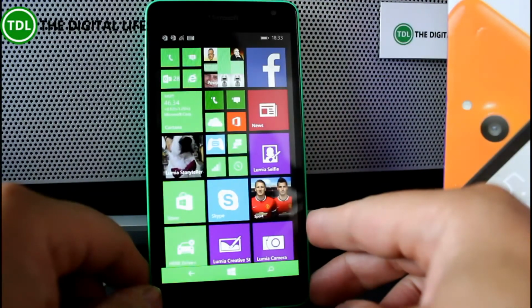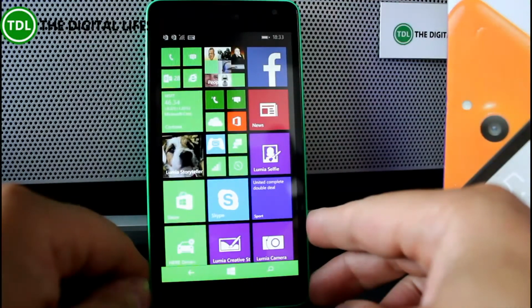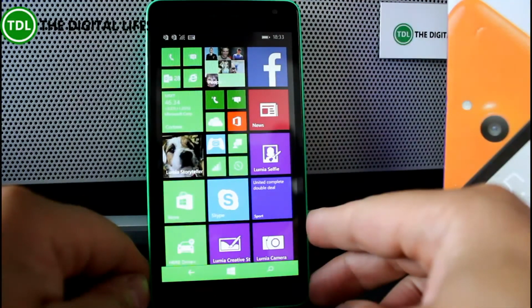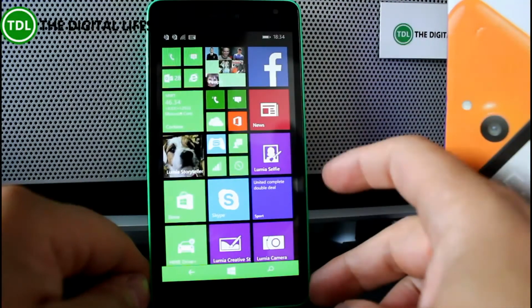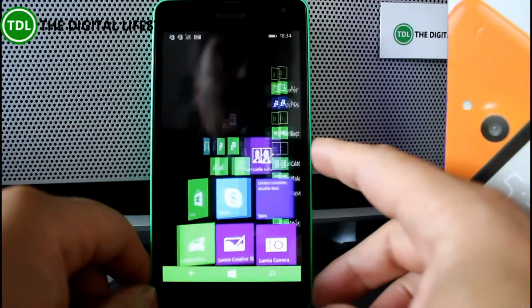There's the older 630, 635, there's the new 435s, and then there's up to the 640 and the 640 XL. This fits in between the 435, which is cheaper, and the more expensive 640. So this one is around £90 without a contract. For example, the 435 is about 60 quid and the 640 is 169, 170 quid. So it fits in between those ranges.